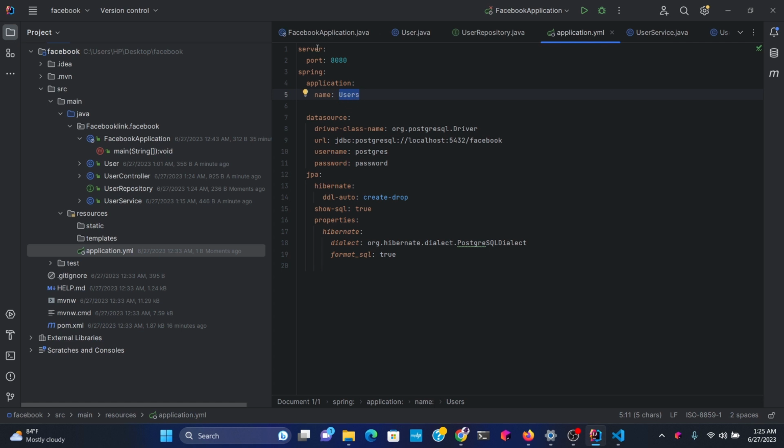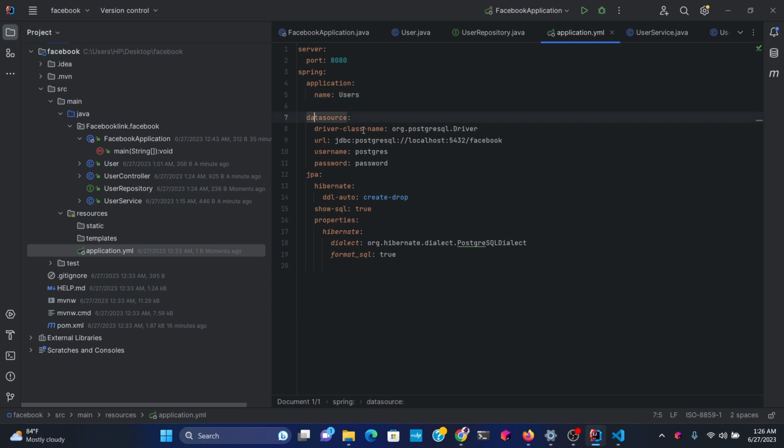So this information here helps us to create a connection between our database and the table. Understand? Between the class table and also connecting it to the database. So this is the link here. The Spring application, we give it a name, which is user.